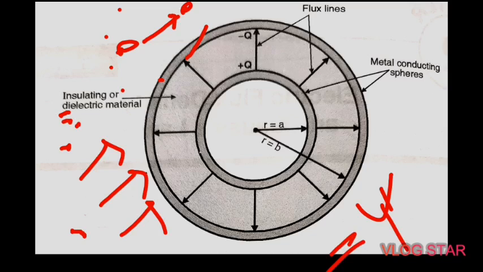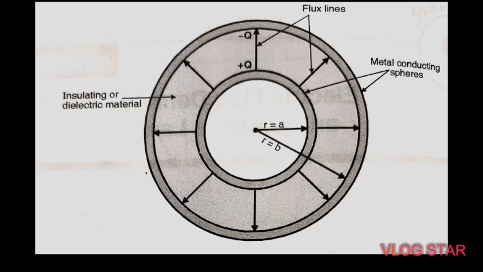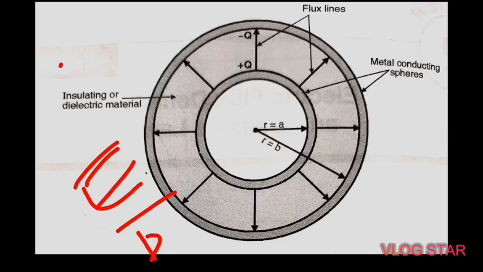The density of electric flux is called flux density, which is a vector field, or we can say it is a vector quantity which is denoted by D bar. As we know, electric field intensity is denoted by E bar and electric flux density is denoted by D bar. We have studied that electric field intensity, that is E bar, can be measured directly, but the electric flux and the flux density are not measured directly.